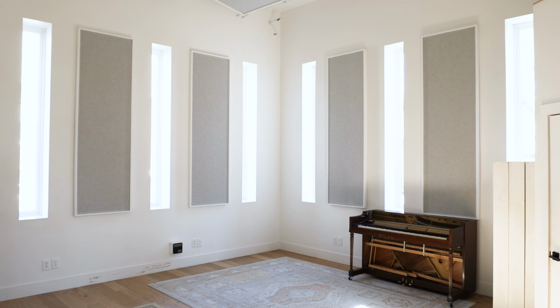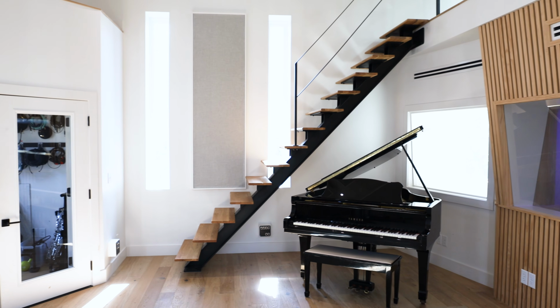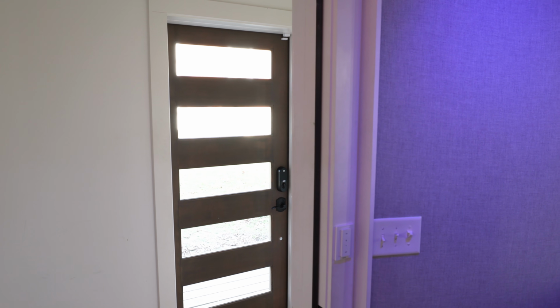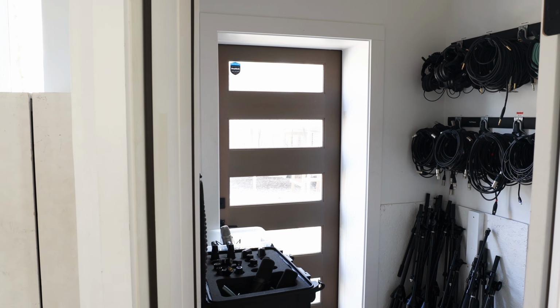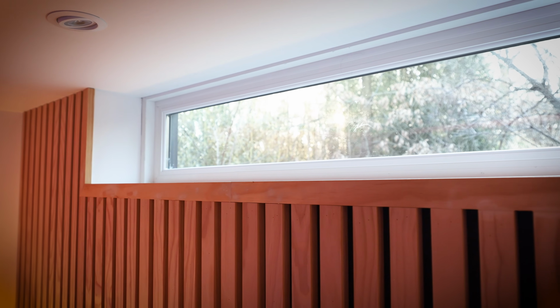In the end, we decided to go with 8-foot by 1-foot vertical windows in the live room, 1 standard window in the vocal booth, and in the bathroom, curtain for privacy, of course. 2 exterior doors with glass panes for light in the entryways, and my favorite window in the whole place, another 8-foot by 1-foot horizontally in the back of the control room. I love the way the control room feels as the sun sets through this window at the end of the day.